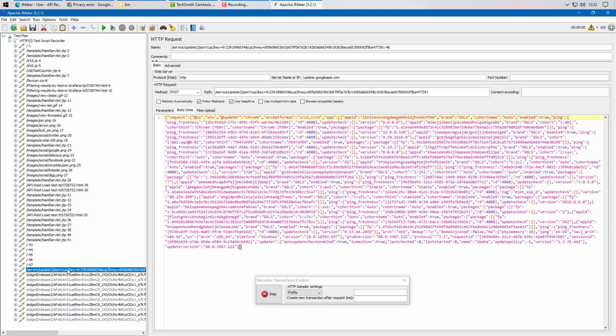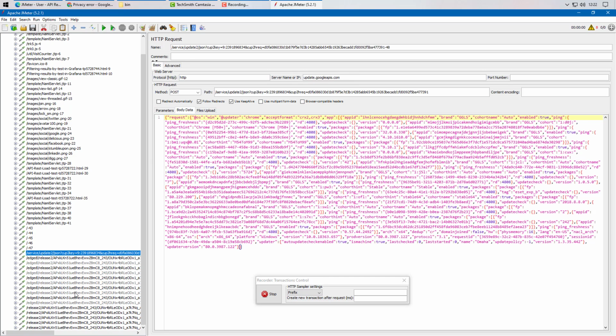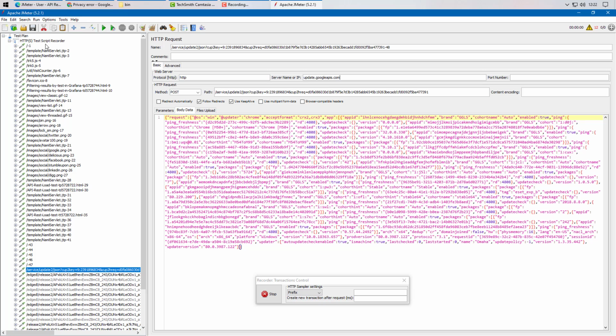As you can see, right now my system is requesting updates from Google, and a lot of things are getting requested here. So what needs to be done? Simply we need to do something over here in JMeter.